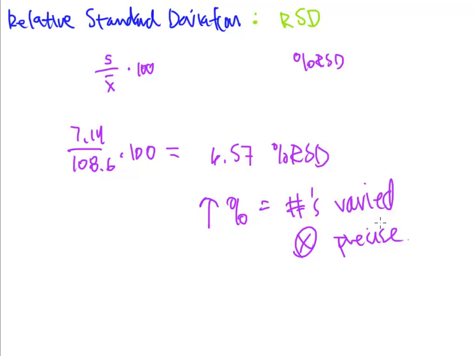It allows me to take the standard deviation calculation and it allows me to correct it for basically the number itself. How big or how small are the actual numbers that you're using from the beginning? So this is what we really gravitate toward when we begin to assign points based on precision. It's the relative standard deviation that I do.